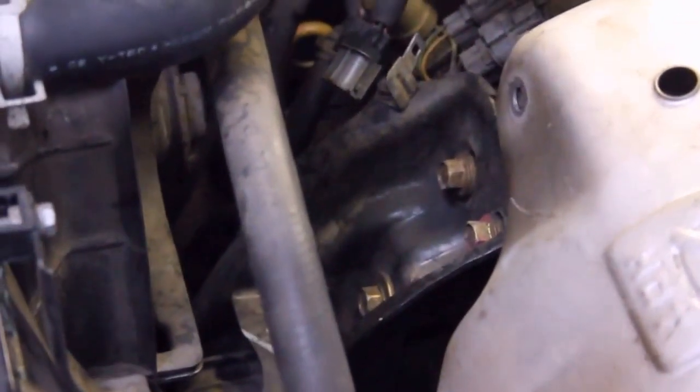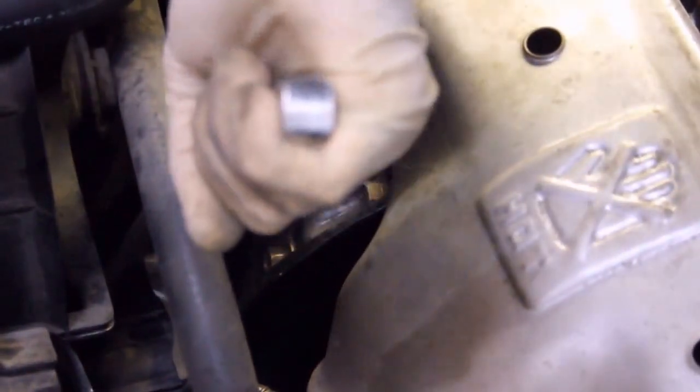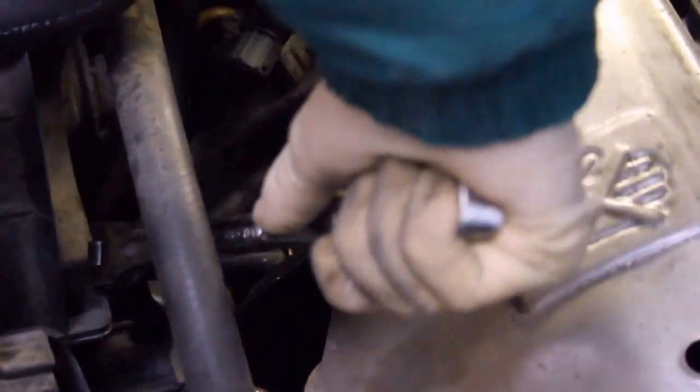connector just to ensure we don't break it. Just a snap connection on either end. Be expensive to replace if we broke it, so let's not break it. Half-inch drive, 14mm long socket, keep it tight.